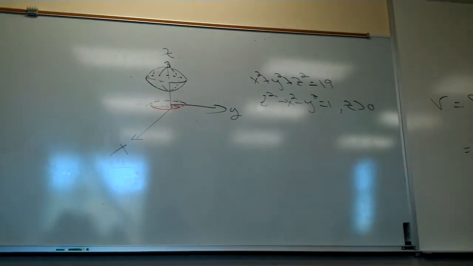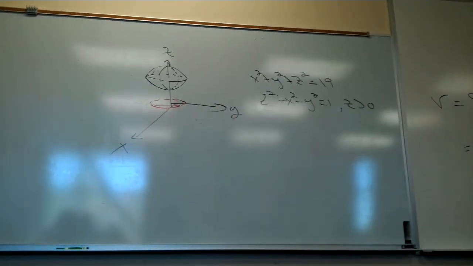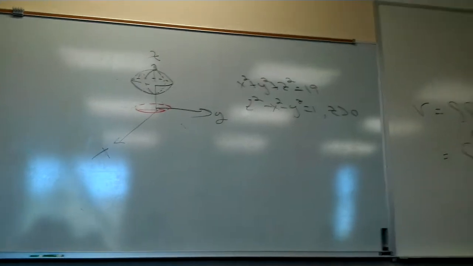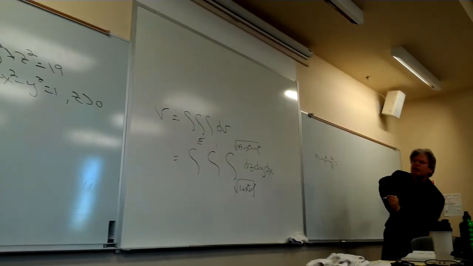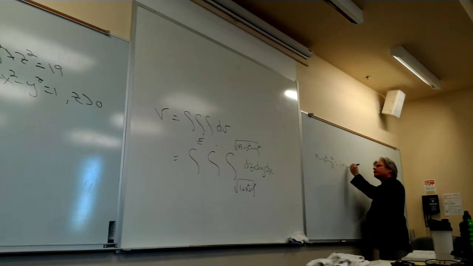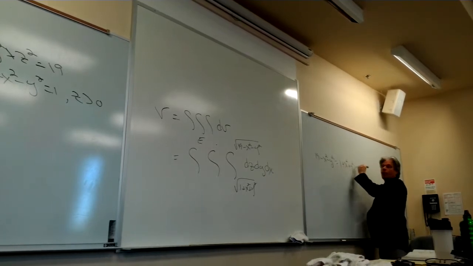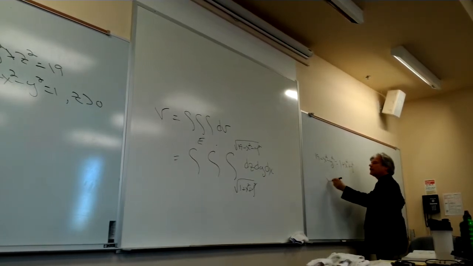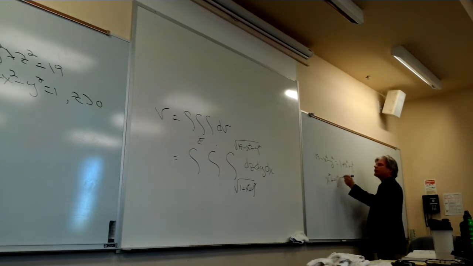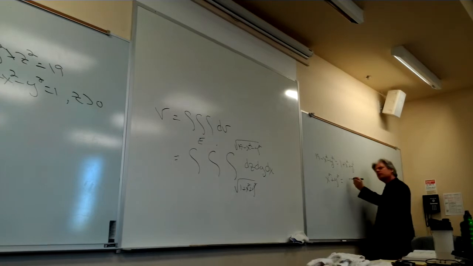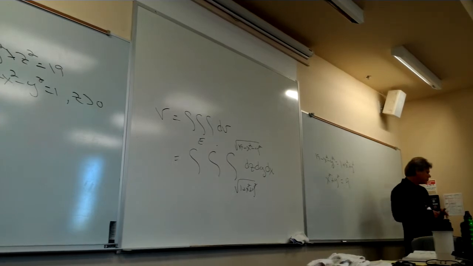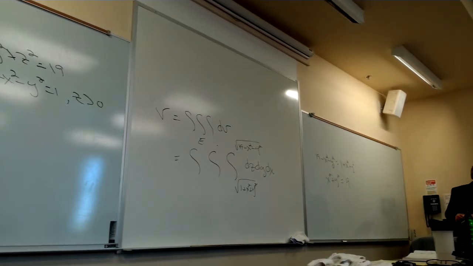And setting z squares equal to each other, you guys, I don't have my glasses on, so help me. Is it 19 minus x squared minus y squared being equal to 1 plus x squared plus y squared? Got it, thank you. Or shall we say x squared plus y squared is equal to, is that a 9? Oh, shoot, that's just a circle of radius 3.